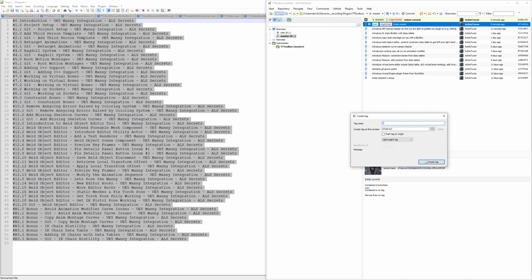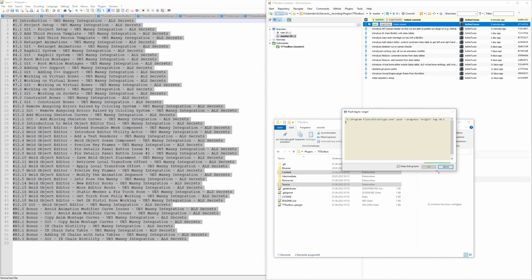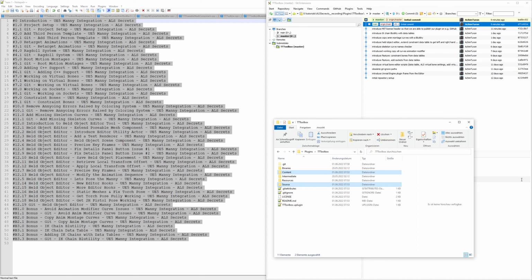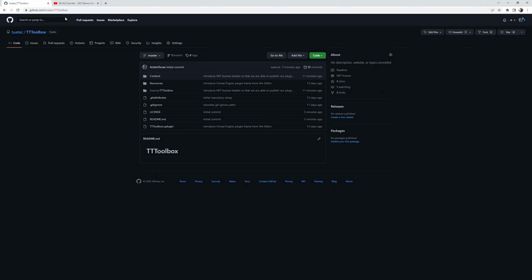So we say version 2.0.1, and we want also to push this tag. And the nice thing about this is that we now did a release quite easily on GitHub, and you will be able to download it. So that's why you have to watch me do this stuff.